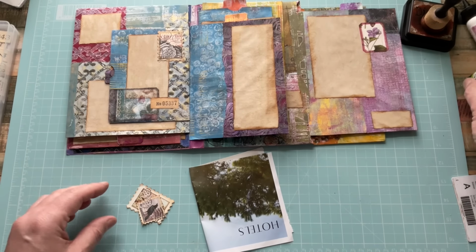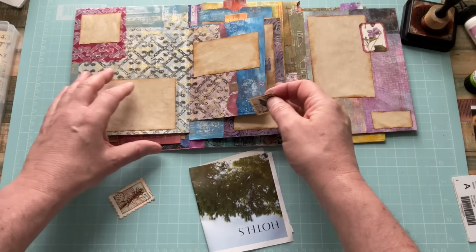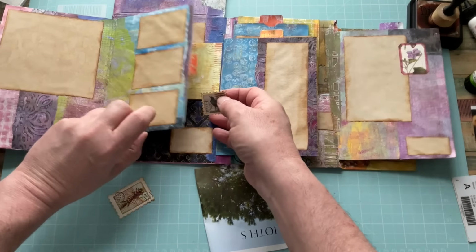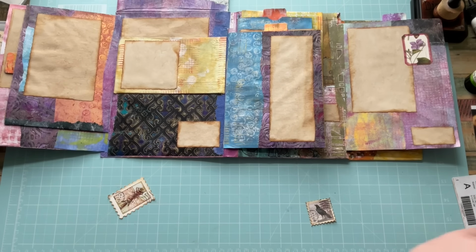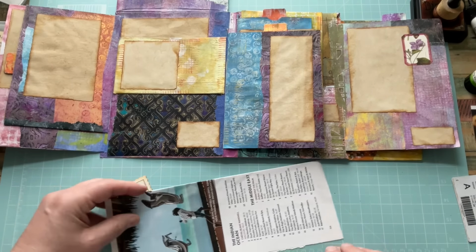Yay! Right, I've got this one that's got the crow on it. Now, I had an idea. It's got all the way into here. Right, here is where I'm going to sign and date it. And I think it'd be quite a nice nod to the cover if I put the crow in there, because I'm the one who chose the crow for the cover. So I think that's where that's going to go.